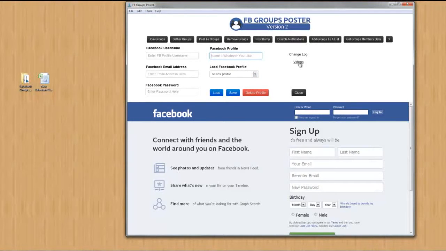Now, next we have our videos link here. For those of you that don't want to have to sit there and try to recall all this information at once, I created a videos page with all the links to different videos that pertain to each of these tabs at the top, and you can easily go watch that video for the specific tab to see the functions and everything else that pertain to that tab. When you click on this link, a browser window will pop up that will have all those links in one place.